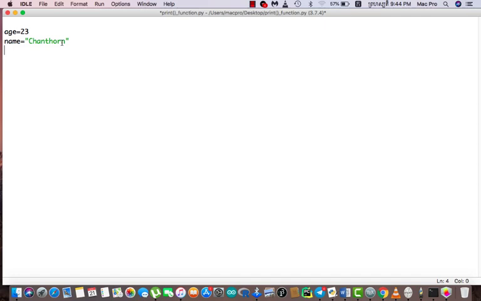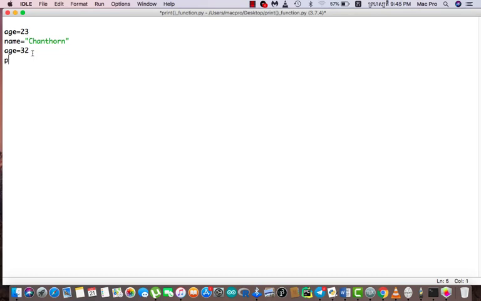If you assign the variable name age again and give it the value 32, in Python, if you give the value of a variable two times like this, it means the last one overrides the value of the previous one.